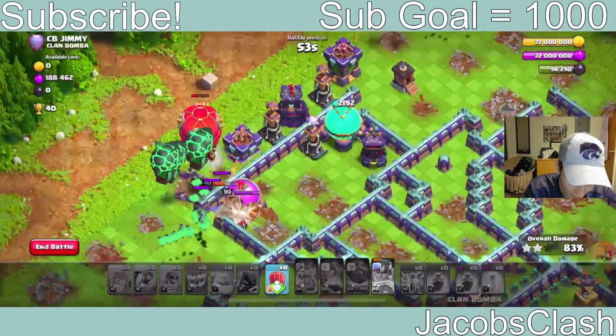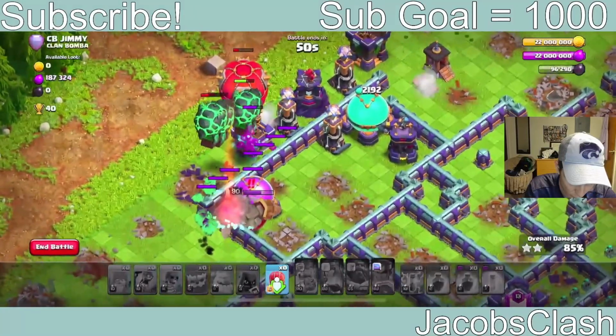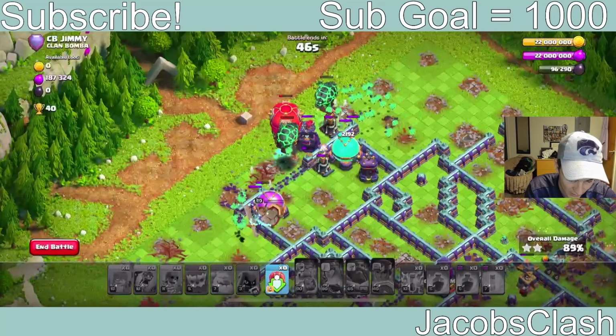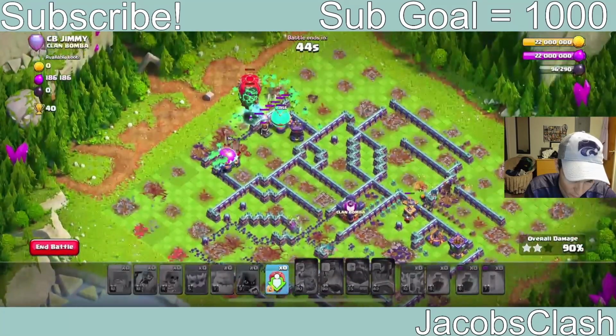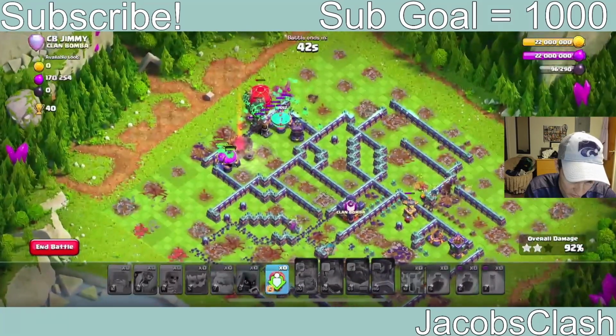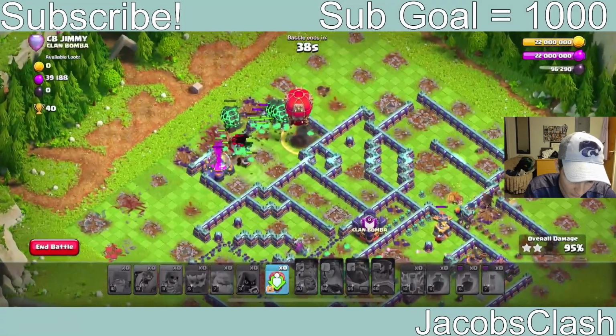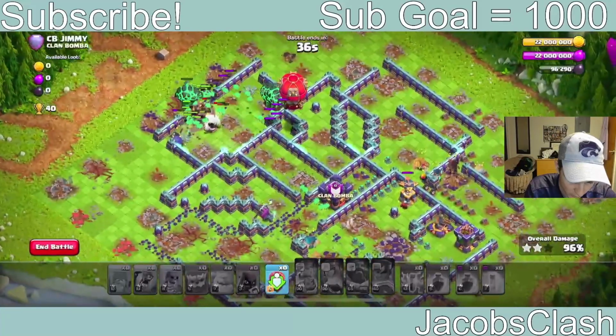Royal Champion is going to go down, but looks like we do have enough support on the back end to finish off this base. Yeah, there's a little bit more on the other side that I didn't see. We still should be good. Yeah, especially if these pups have time to respawn over here.